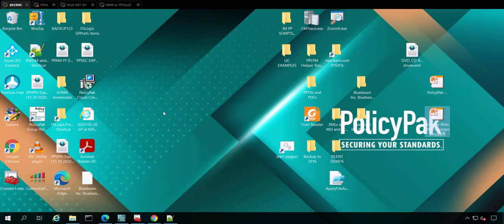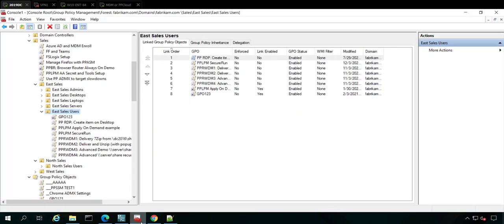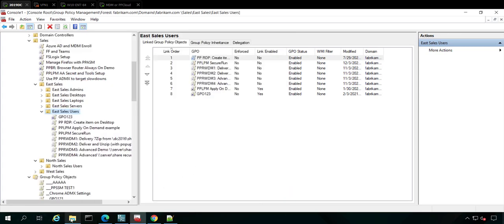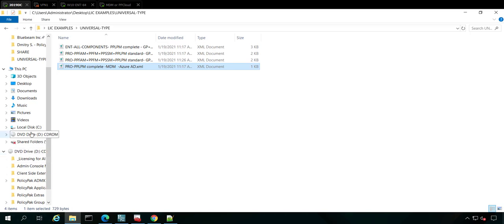Now, on the domain controller, this kind of has two functions. One, it's a domain controller, of course, and two, it's going to act as your editing station. So if you go into any given group policy object, you'll see there's policies and preferences, but no PolicyPak. What are you going to do? You're going to go back to that same CD-ROM, right over here.